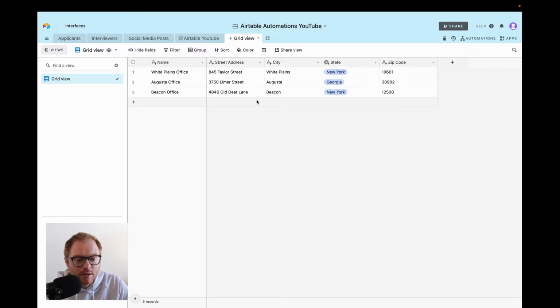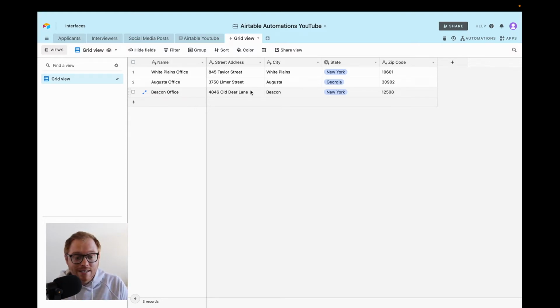So this is really helpful because, one, you don't have to re-enter all this data again. It's all right here. And if that data changes, maybe you change offices in White Plains, you move to a different building and it gets updated in that base, that data is going to get updated here as well. So you're creating just a one-stop shop for everything. And as information is moving and updating, it's updating everywhere. So that's really, really powerful.